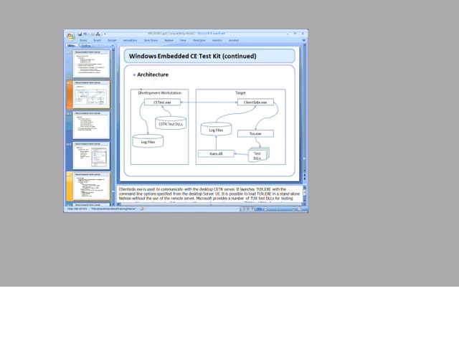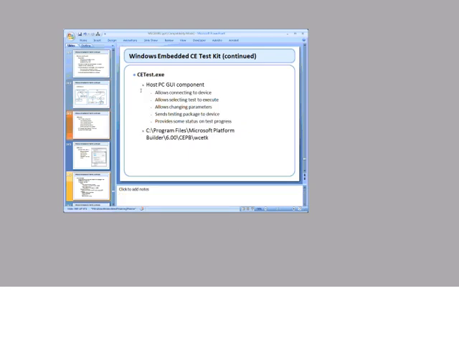Show the architecture of the CETK in the system and how CETest.exe runs on the development workstation, whereas the CETK has all the tests run on the target and collect the test data locally rather than being attached. So you can talk about that.